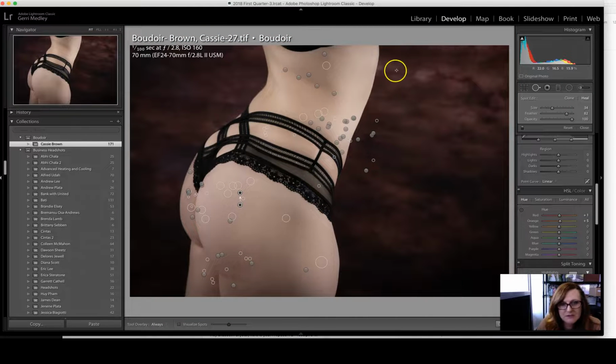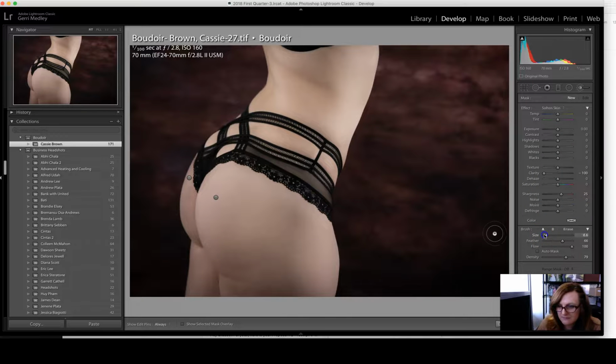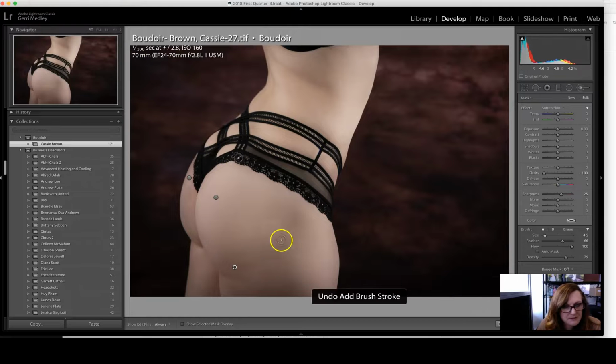So one more time, I'm just going to take a softening brush over it. I'm going to come back to my brush and select skin soften. It's just kind of right down in here. I think I want to soften a little bit more. Not so much at the top. Top looks pretty good. Okay, I do see maybe get right in there just a little bit, so I'm going to bring my brush tool a little smaller. There we go. Just make sure, oh, don't like that spot. Make sure all that's blended nice.